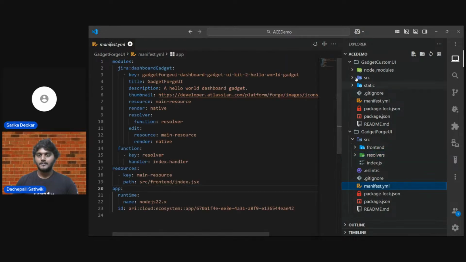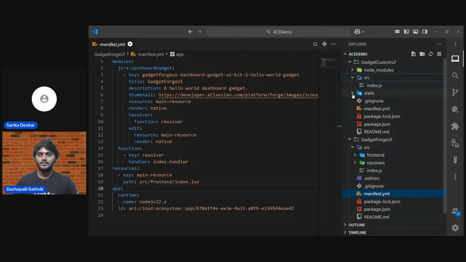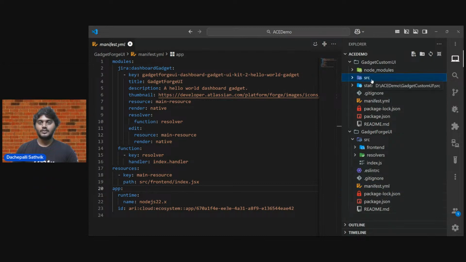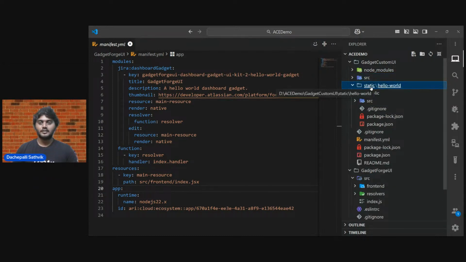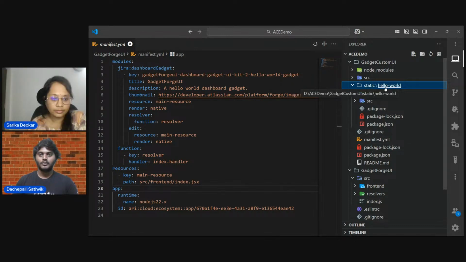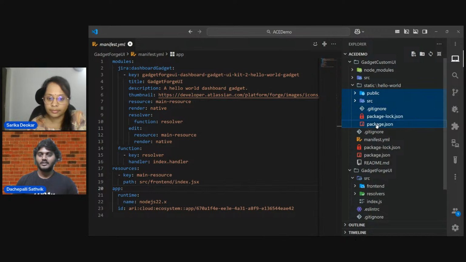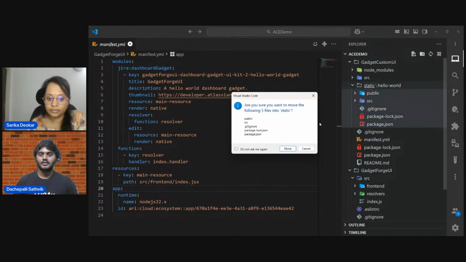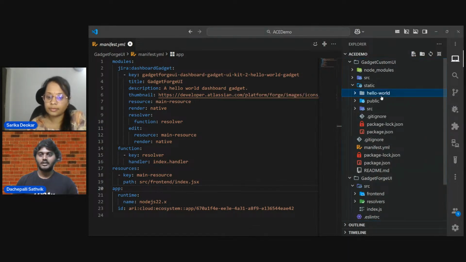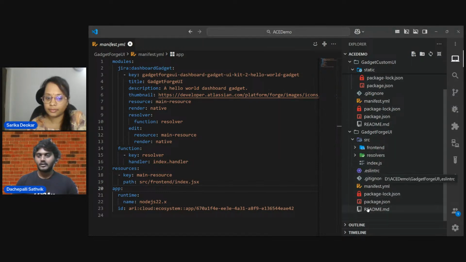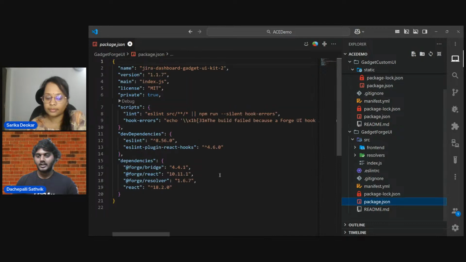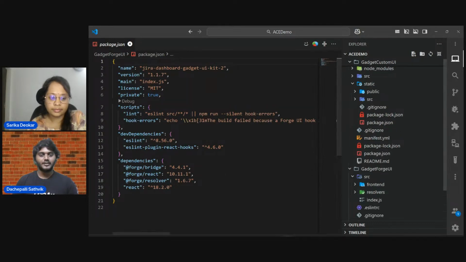And yeah, let me go to the custom UI now. Here the source is the back end, and the static is the front end. I don't want to go to the hello world and everything, so I'll just pull these outside. I'll just select and push it to static. Now you know the drill: whenever you see the package.json, you'll just need to install it.